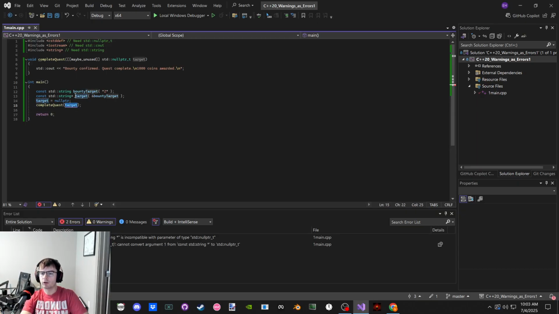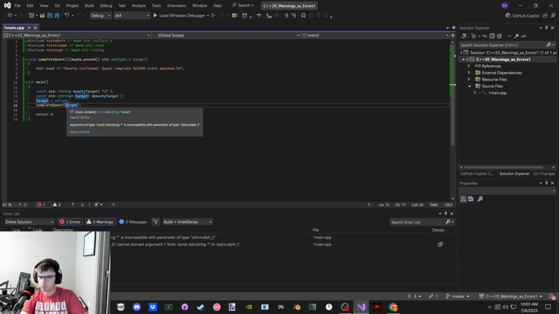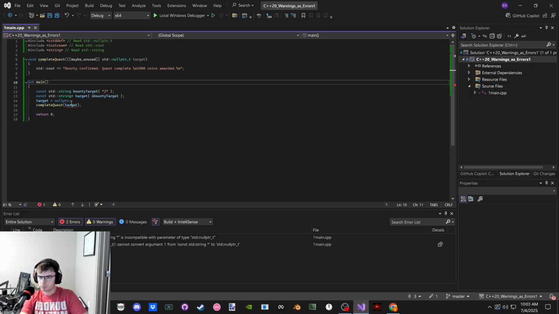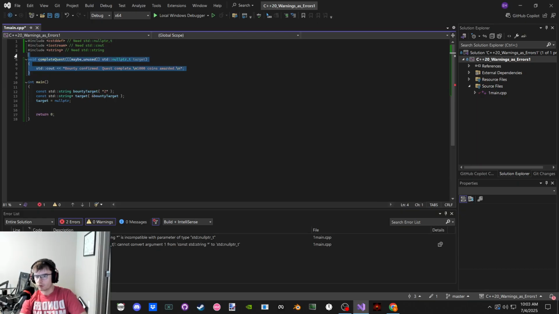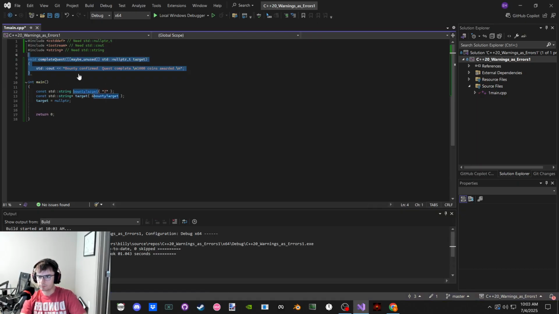Oh, the point here is the call. Wait, hold on. So the point is, this is fine. But I can't pass this type of pointer here. This isn't a null pointer type pointer.